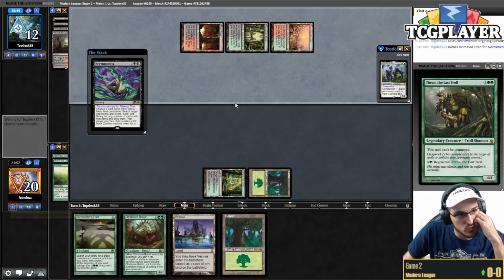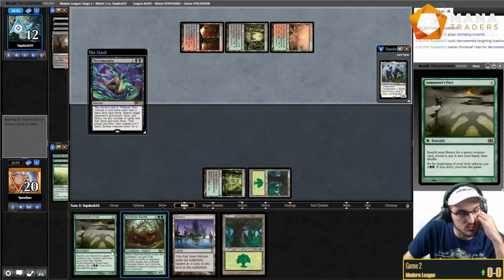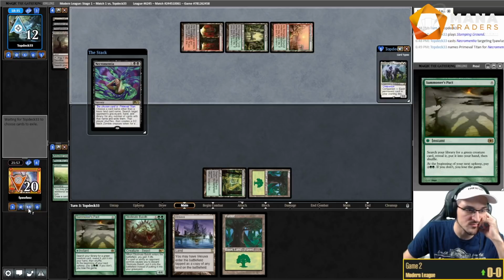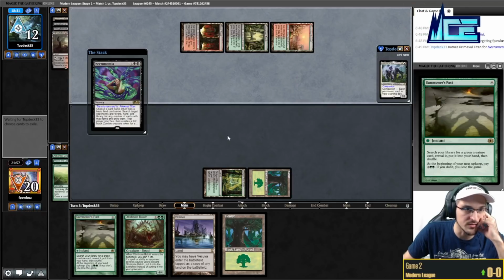I guess what we could do here is pact for Tireless Tracker. The problem is that we don't get... I think I'm just gonna go for Bailoff here. And next turn we can pact for Tracker. We do have Tracker as a threat. And I guess we're gonna have it 2-2. My opponent is at 12.